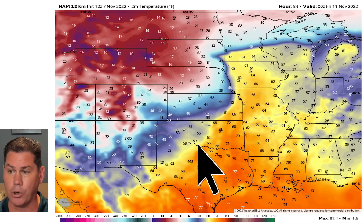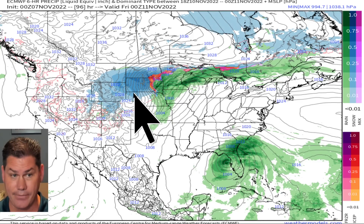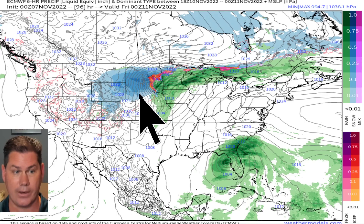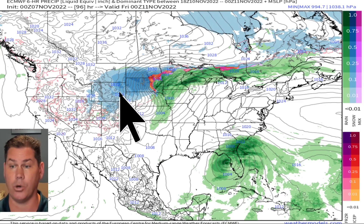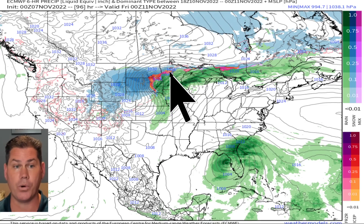You can see where that cold front is going to be by Thursday evening. We're going to be talking heavier snow because the isobars really tighten up — the blues start showing up with insane snowfall rate potential of two to four inches per hour at times. That has real potential for a good chunk of Montana going into Wyoming, but especially North Dakota and South Dakota, and this will swing into northern Minnesota as well.